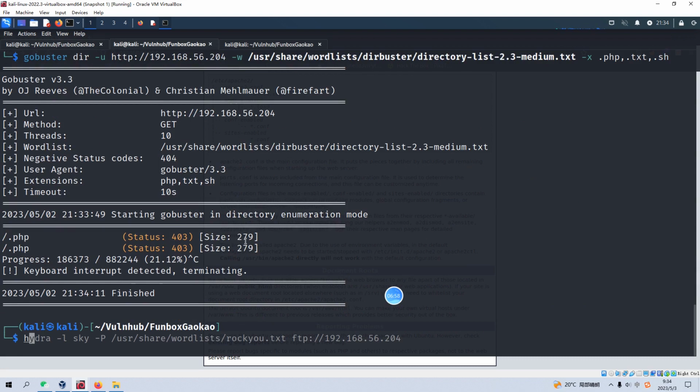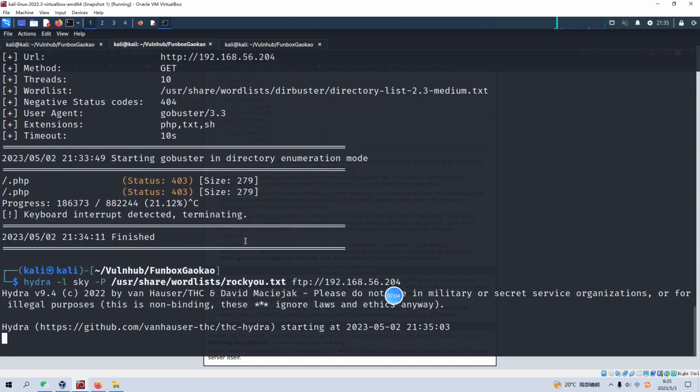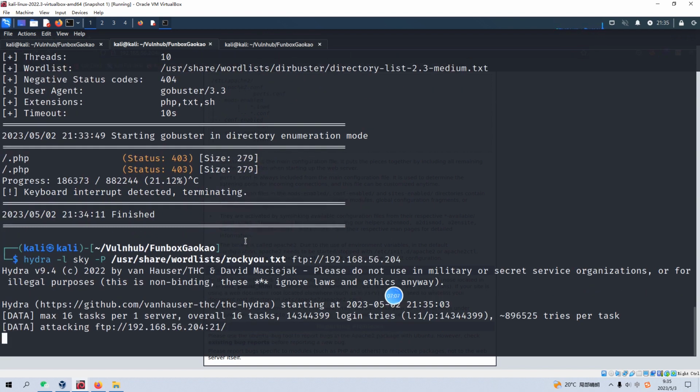We can use Hydra, and I'd like to auto-complete this command. So when we do some sort of CTF-like test, we should be thinking from the perspective of the author.